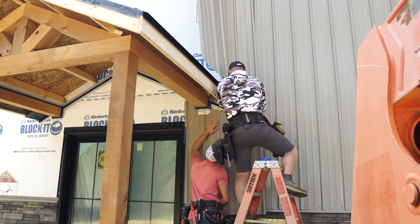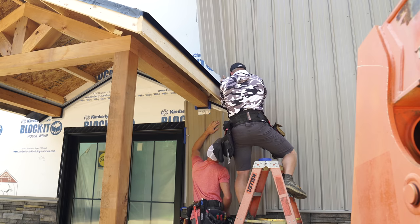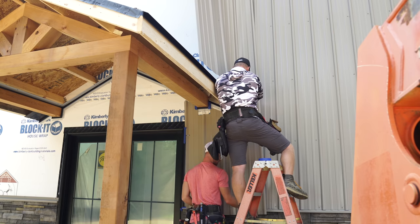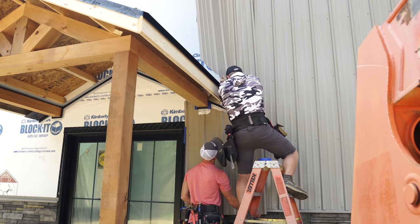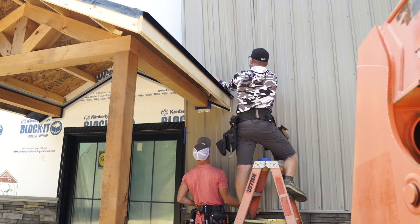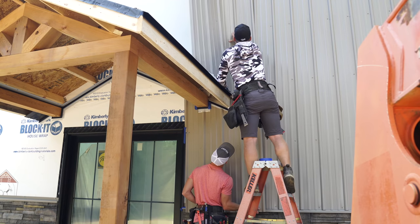Can you get on the outside of that? I don't want to scratch it up. What are we doing? What are we bending? Hey, what about your good rib down there on the trim? Okay. All right. I'm not in at all up there. Okay. I got one.